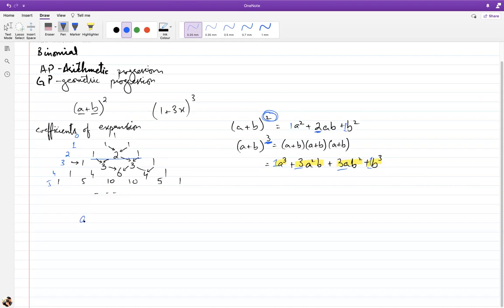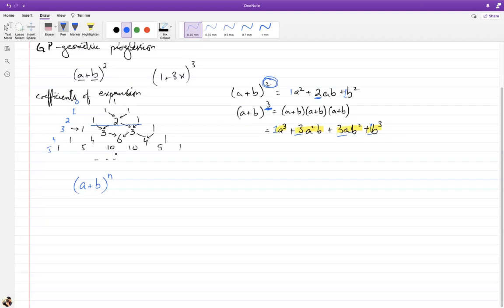Now, how do we expand it? Basically, here's the general formula. You have a plus b power n. And by the way, Newton was the guy who discovered this. How do you make it up? You first put the coefficients here. Okay? These coefficients have a name. The first coefficient is basically, you can think of it like this. n is the total number. Coefficient, what number of coefficient? 0. We want the 0th coefficient, right? For the first one. And then a to the power n and b to the power 0.